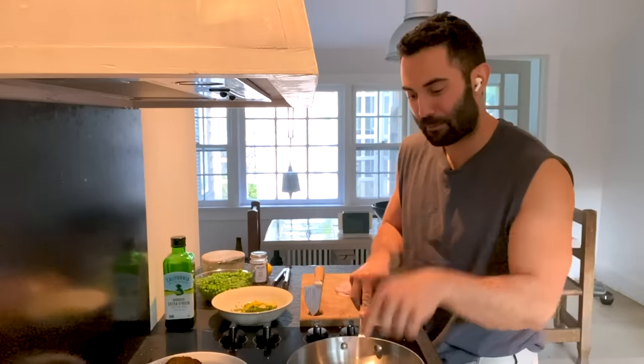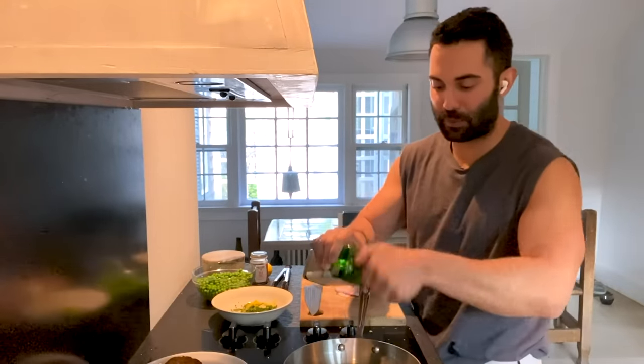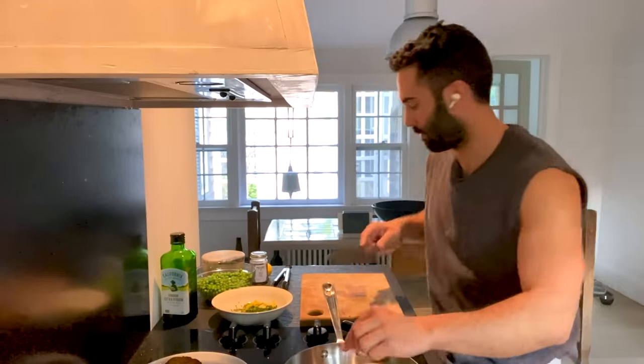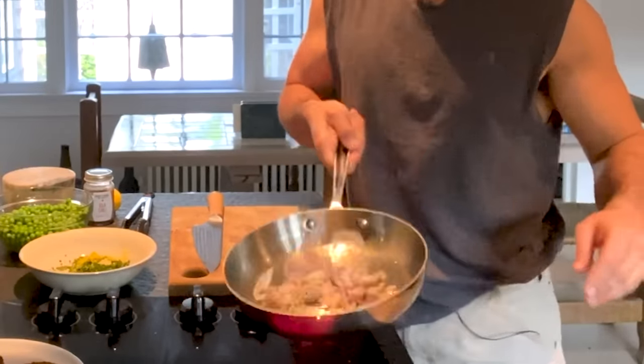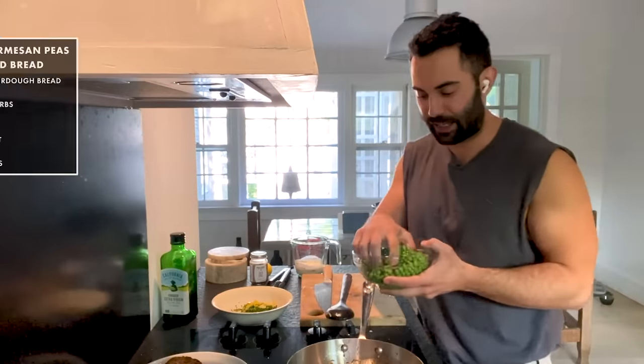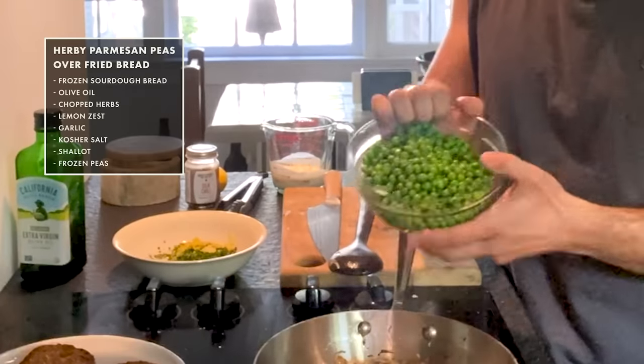All right, pan's on the stove. We're gonna go medium heat, a little more oil. So I'll just add that. Okay, so I want the shallots to get soft, a little bit brown. You're just sweating them. Take a look, my skin. It's natural, all natural. I'm gonna add my peas. I completely thawed 1 bag full.